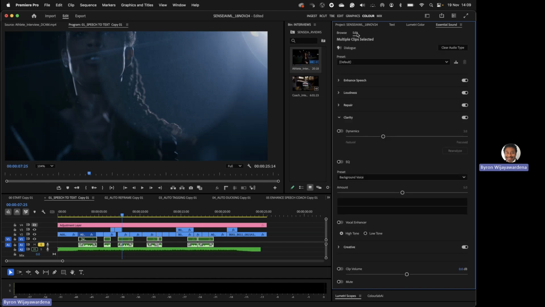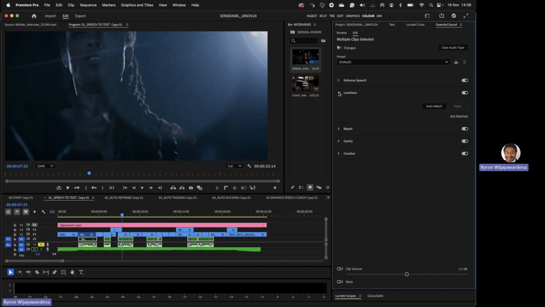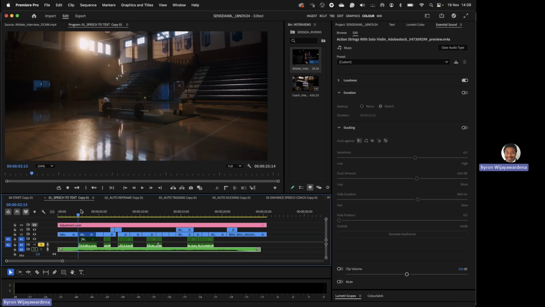In the edit section, this is where we can edit anything together. And because we've already tagged this as sound effects, then it brings up the controls for the sound effects. And what we need to do here is something very simple. We go to loudness and we select this AI feature called auto match. And what auto match does, it automatically fixes the levels of all the audio across all the shots.